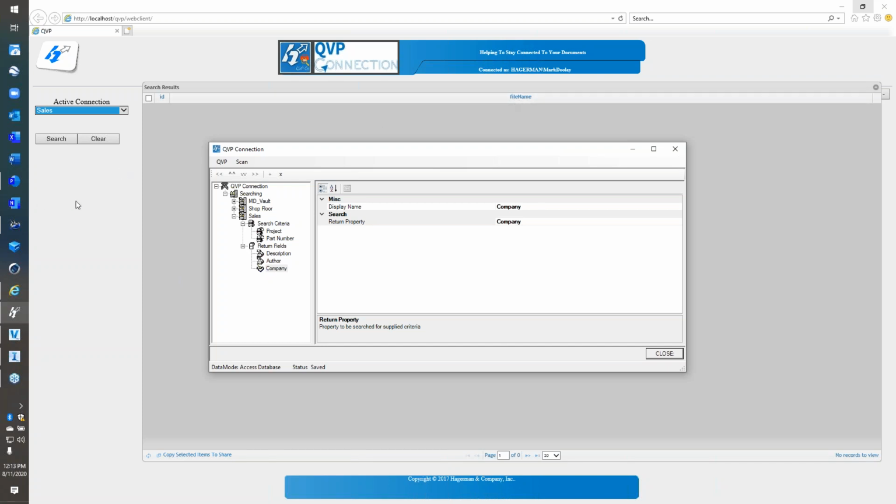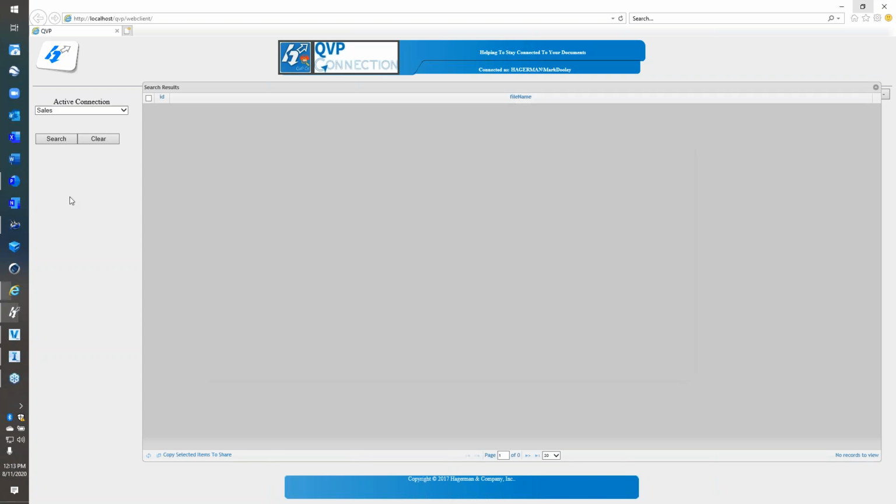It's kind of empty here in the background. So I'm not even going to close the configurator. Come back over here, hit F5 real quick, go back to my sales. Here's my project. I have at least five project values in my vault. And so if I'm looking at the 10U, 12U, and I hit search, I'm seeing one file. If I go to project BB and I hit search, I see one file. And so it's showing me each one of these.